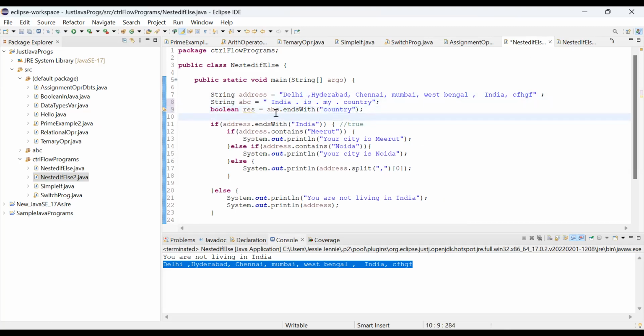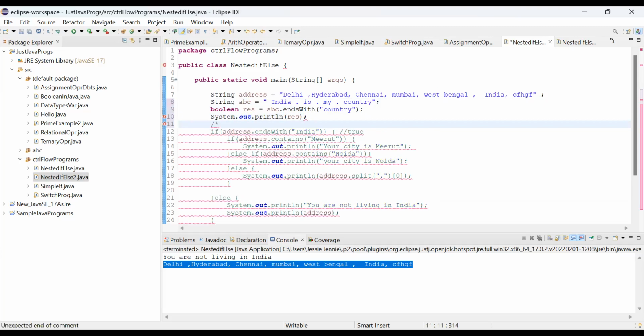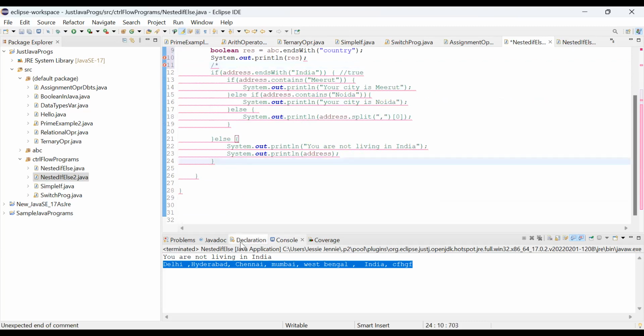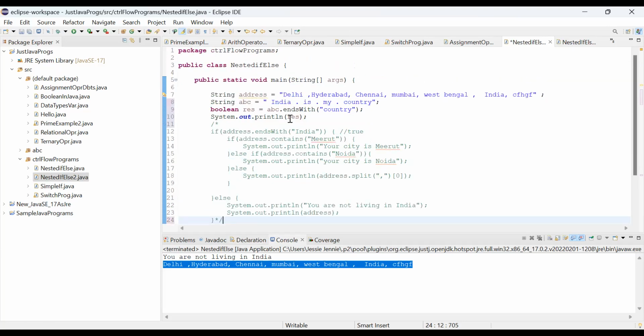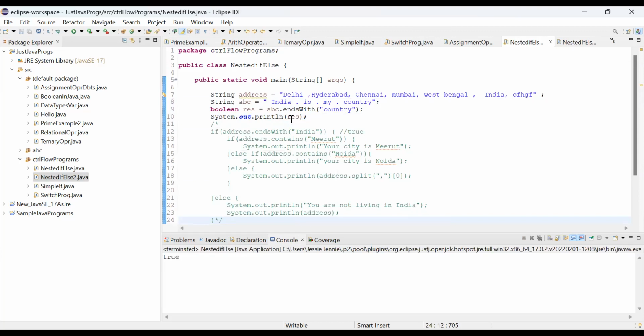So this will result either true or false. True. Since it is ending with country, true came. Right.